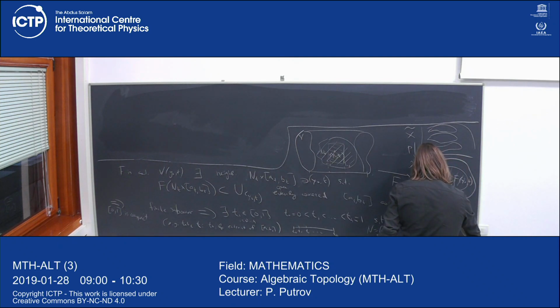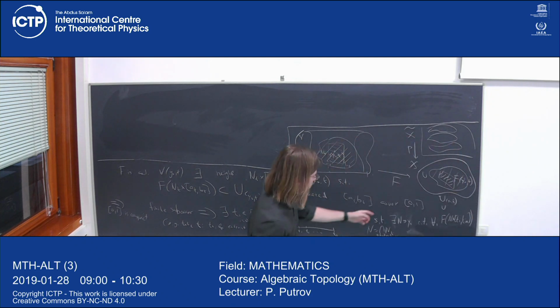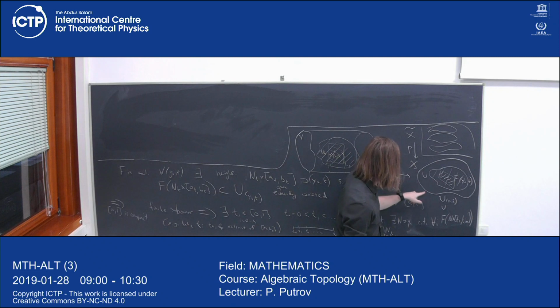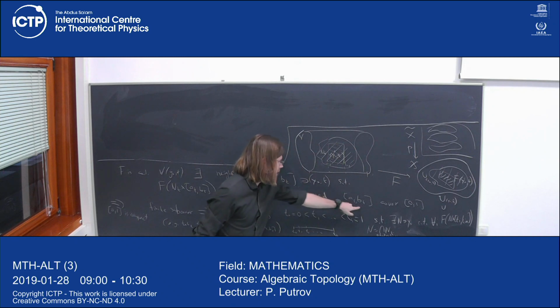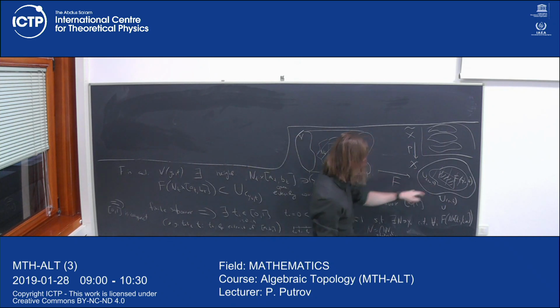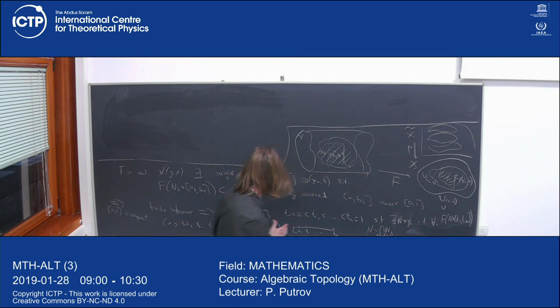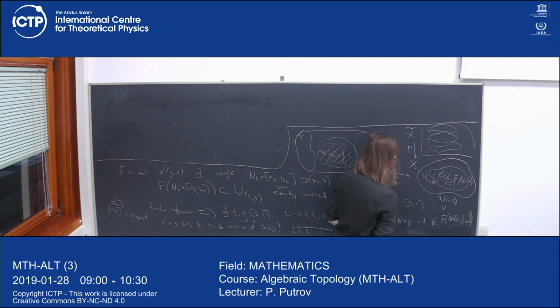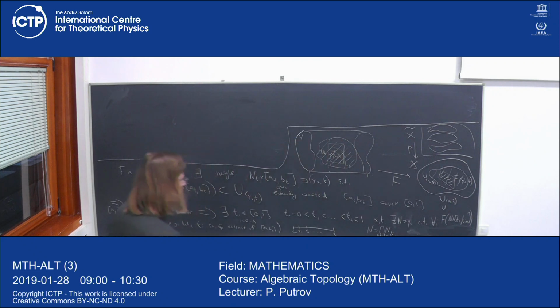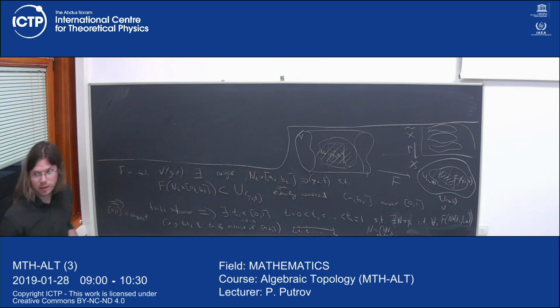So this belongs to some U, which is labeled by y0 and I. The original choice of the U was depending on y0 and t. So for each interval like this, it will also be dependent on the choice of t. And then for each of these intervals t_i to t_{i+1}, it also will be dependent on I. So it will be denoted by U_{y0, I}. Is it clear?